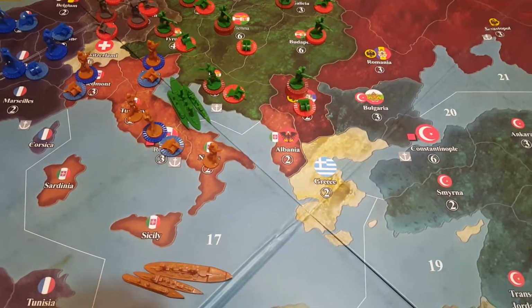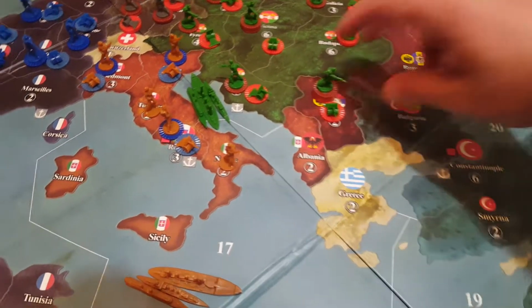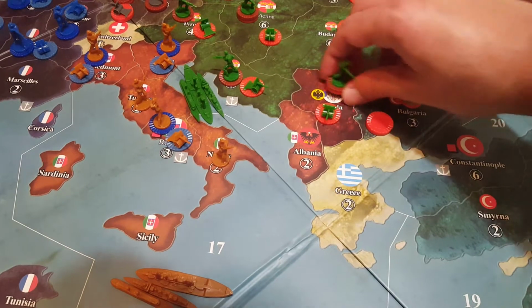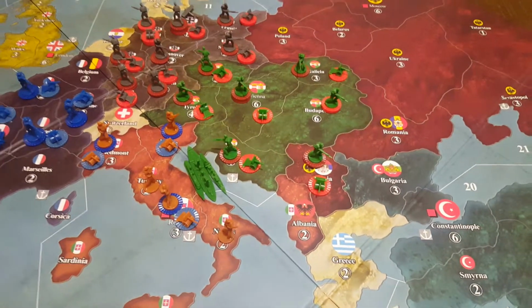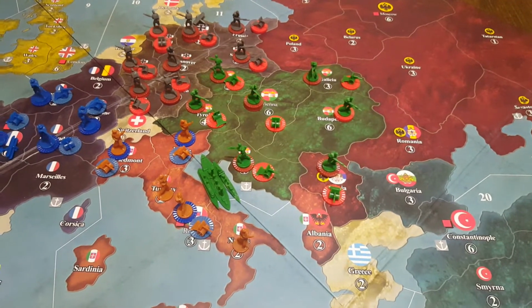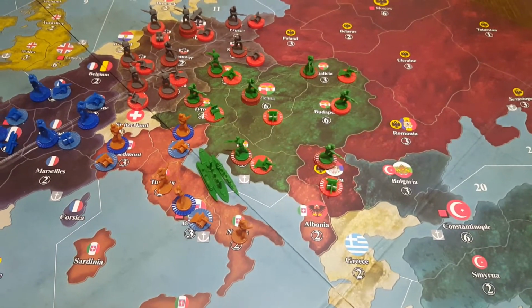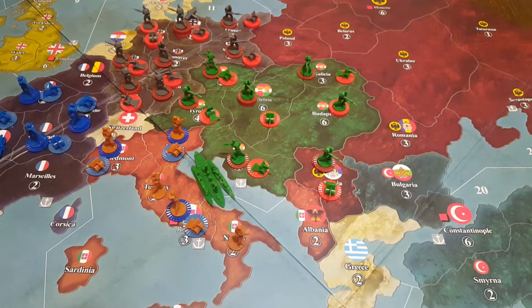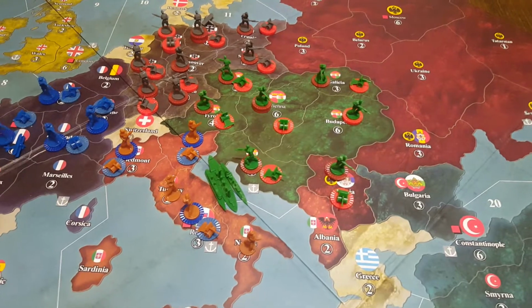The Serbs are going to have 4 units defending at 3, so on average 2 of them should hit, so we'll just remove 2 chips from there. May not do that in every battle, but that's basically how I try and calculate what casualties I'll take and what casualties I will cause when I'm working out strategy.